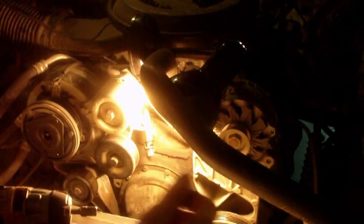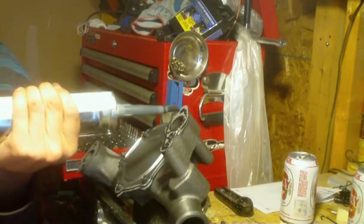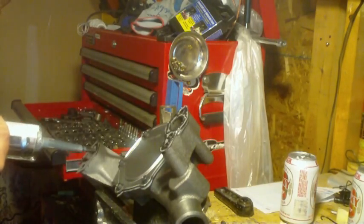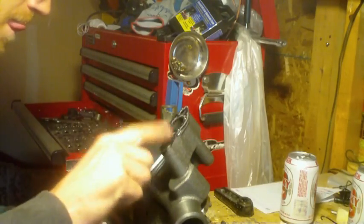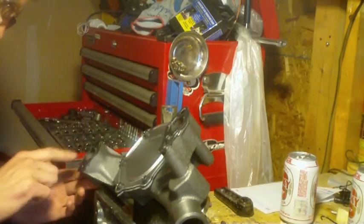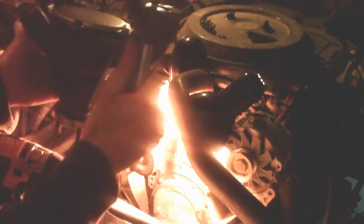Alright, now we're going to place the water pump in. I like to take a socket, put it on the bolt so I can hold it, and put it in. I'm going to put some silicone on the backside of the gasket. Hold on. Alright, for the first bolt, or even two bolts if you have two sockets, put the bolt through and hold it with the socket, just like this, easier to put in.